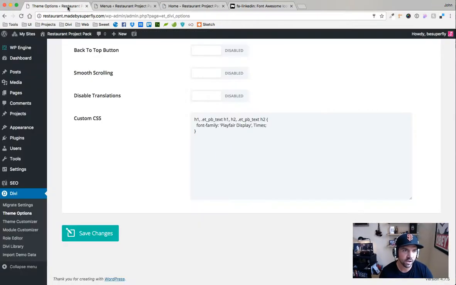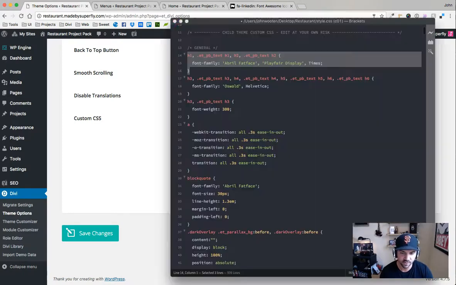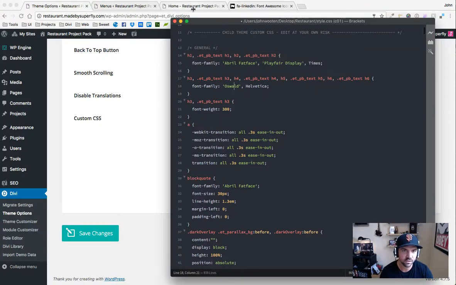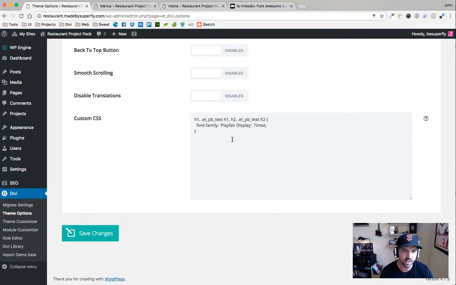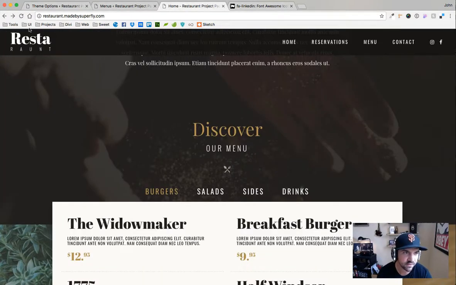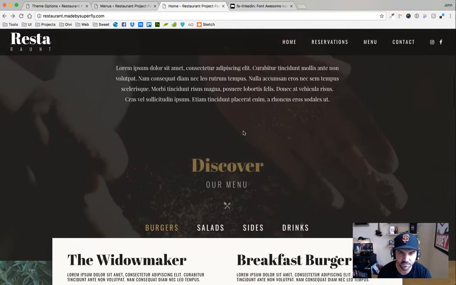So that's probably how I would do it, because that's doing H1s and H2s, and then H3, 4, 5, and 6 are Oswald, and so then you could copy this and change that here too. So let me go ahead and save that back. So if you don't like that heading, that would be how to change those H1s and H2s there.